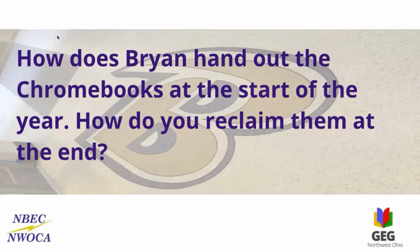And if a student didn't make it to registration, or at any point during the year decides that they want to pay and take it off campus, which is the big factor why most of them want to, they can bring their loan agreement down to the office, whatever office they're part of, and the office does the same thing: takes their money and marks their agreement. They take that agreement up to the library, check it out, and then set the checkout date for the end of the year as opposed to that day.